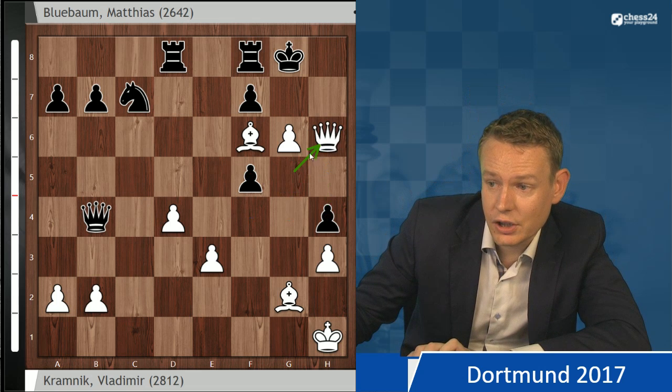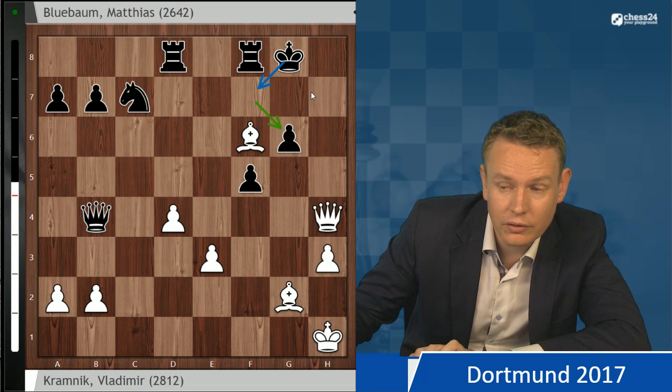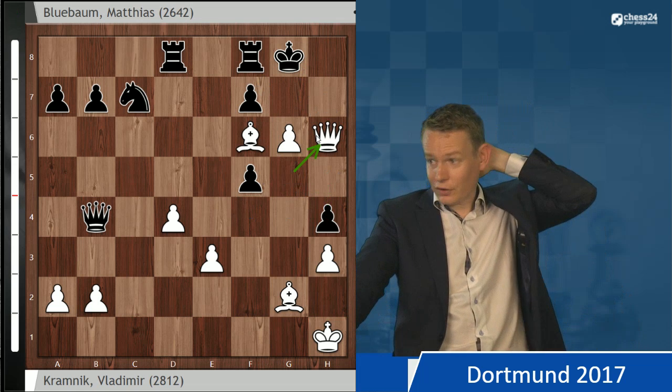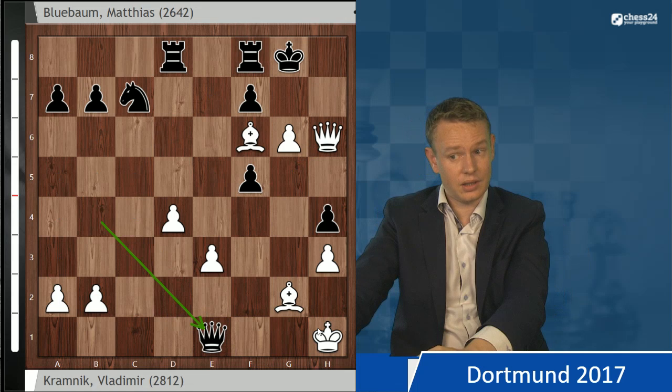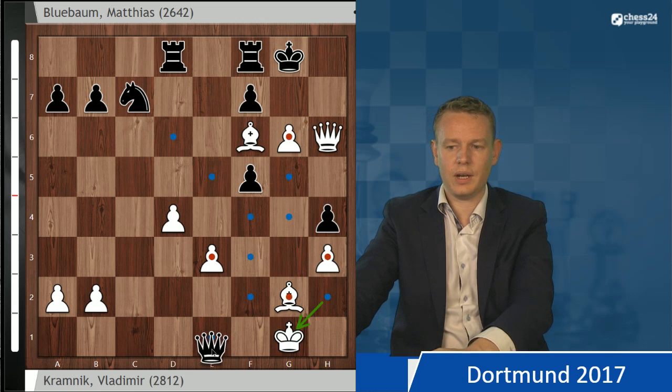Kramnik plays queen to h6. Had he taken on h4, then black could just go f takes g6, create a luft for his king. The game will continue. But queen to h6 at first sight runs into this perpetual check that Bluebaum had created. The problem is it's not a perpetual. Queen e1, king h2, queen g3, king g1, queen e1.